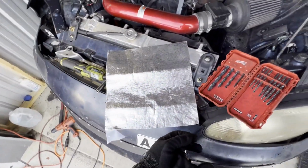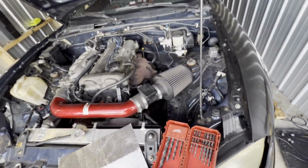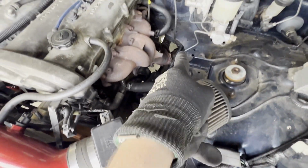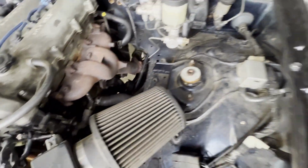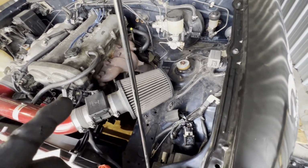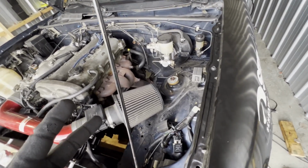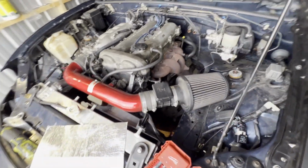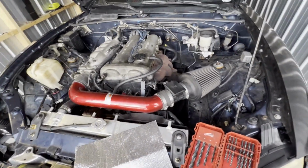I don't foresee it working all too well, but if it does fall off or whatever, I can try reattacking it with actual exhaust wrap rather than doing this kind of jerry-rigged way. I think what I would do next time is buy a roll of exhaust wrap and then take the test pipe, down pipe, whatever you want to call that thing, take that off and then wrap it off of the car and do a really good job with it. But hindsight's 2020, so we're gonna run what we have right now, and I'll probably reattack it in the future.